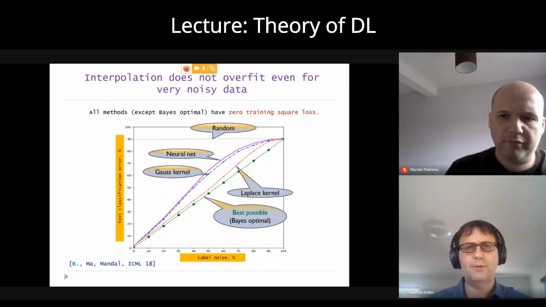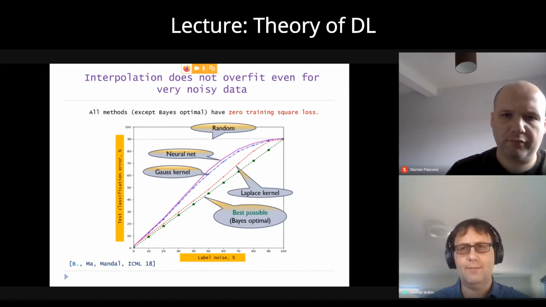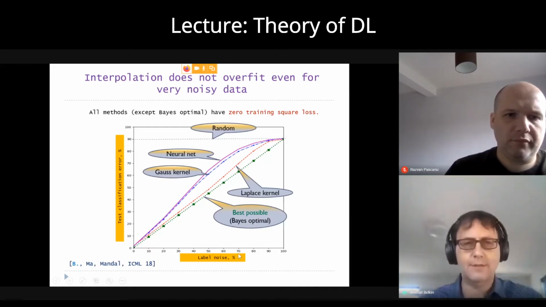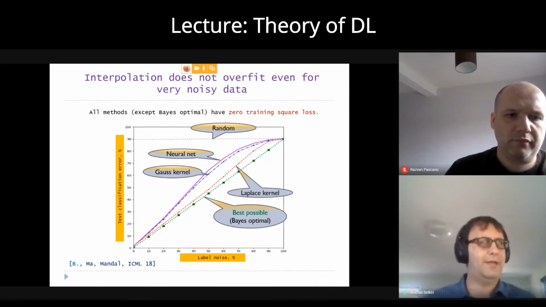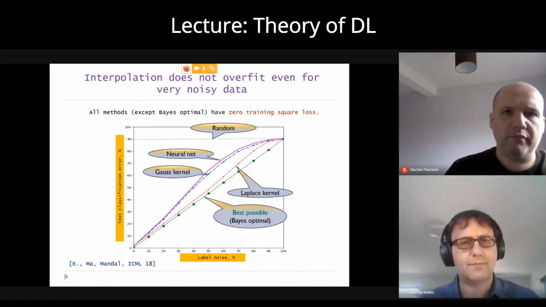And what do I mean by label noise? We take MNIST, this is for MNIST, and we randomize some of the labels. So for example, 10, 20, 30, and so on, 60, 70% of the labels just become random. When you randomize, say, it's a 10 class classifier, so even if you randomize half of the labels, there is still information there. But it becomes an extremely noisy data set.